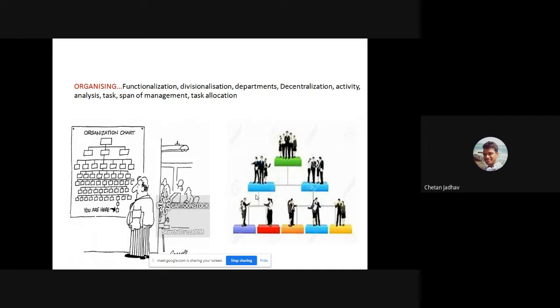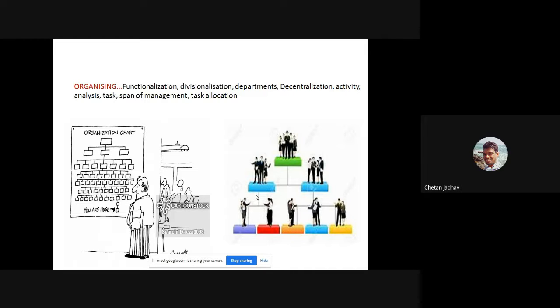Second is organizing. Now you can see and conclude how we should organize our team, with binary level management or step level management. Suppose I assign one big task, meaning writing: please write down the 8 assignments today only. Suppose I give this task to you people and say please complete it within 1 hour or 1.5 hours. This is not possible for a single person. So you have to make one group, one team, and then divide that work among a number of people, so that it will be easy to complete the task.